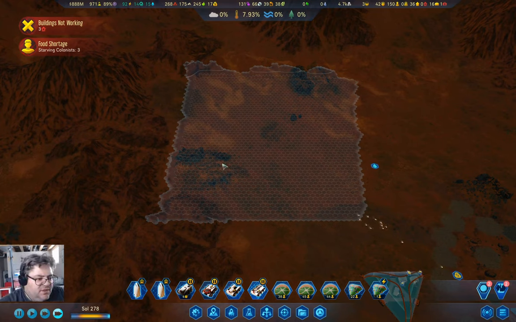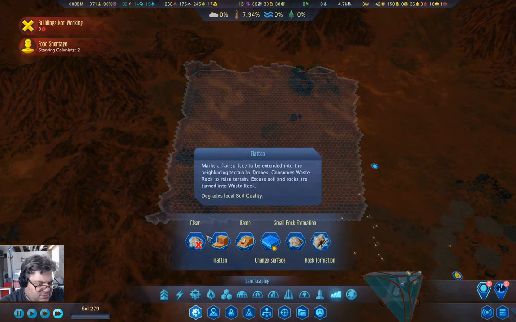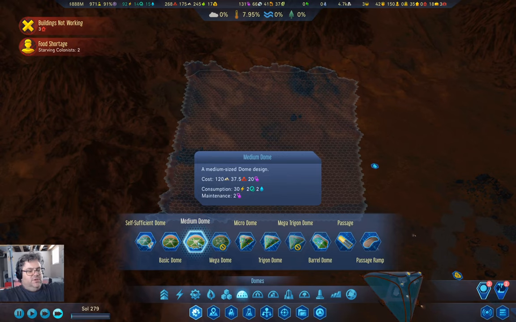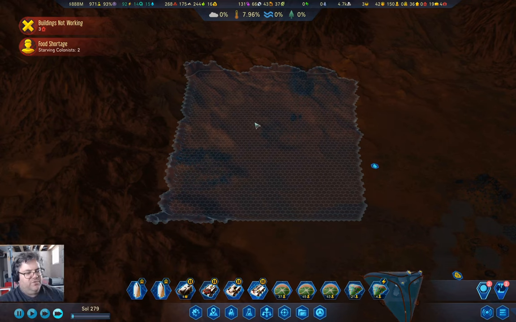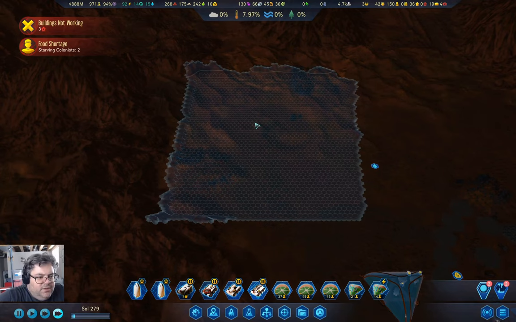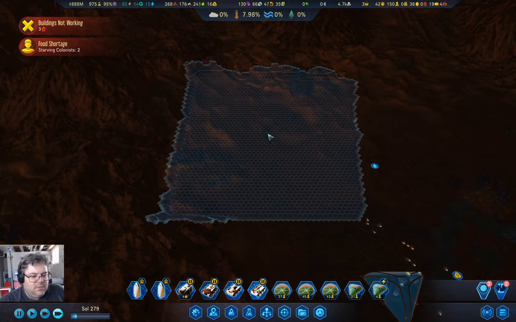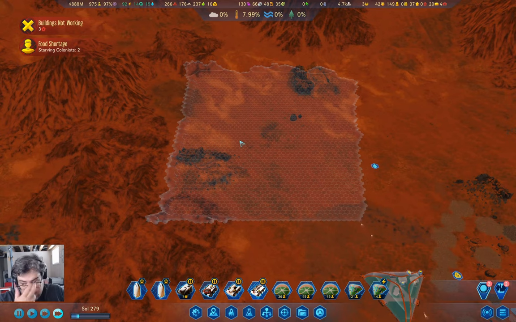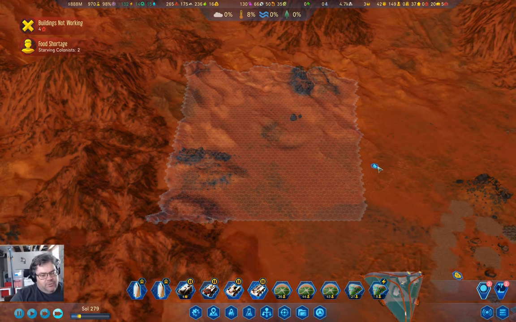As I was thinking, I'd stick a... Did I research medium domes? Domes. Medium domes. I have medium domes. So, I was thinking I'd stick a medium dome over here and start reorganizing the colony by getting a neighborhood, basically, over here. Get that and the necessary infrastructure up here. And then maybe exploit the water resource.